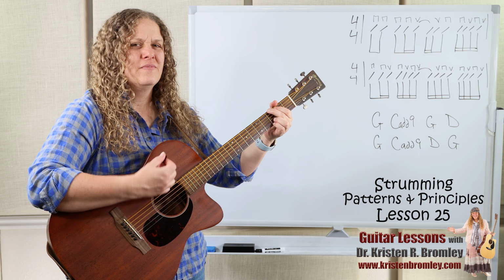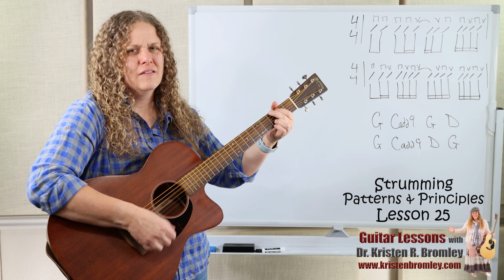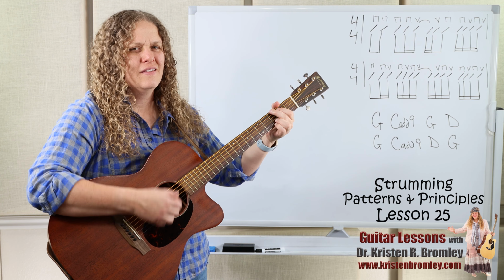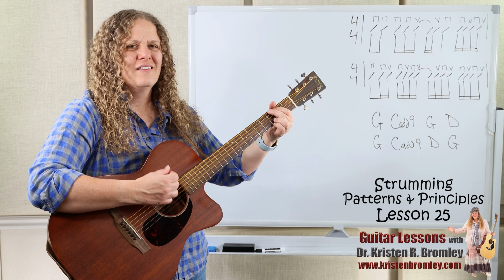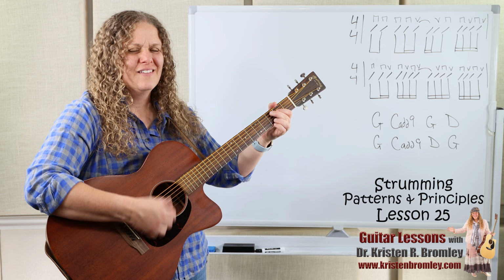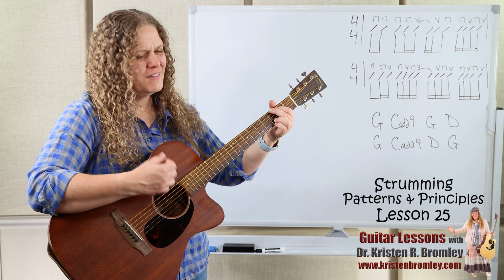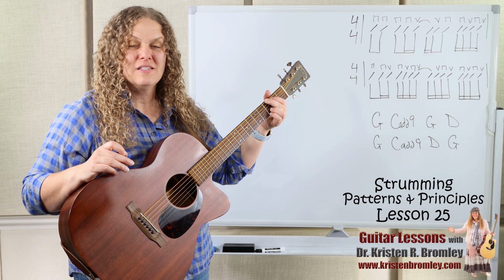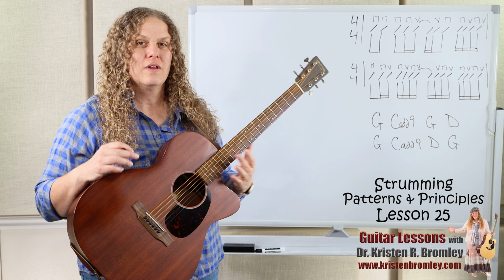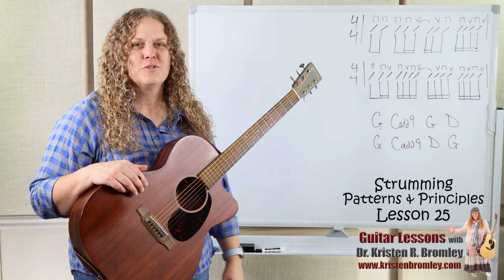3, 2, 1. That. So you can adapt these for 3/4 and other time meters as well. 2/4, you could just do the whole thing over 2 measures.